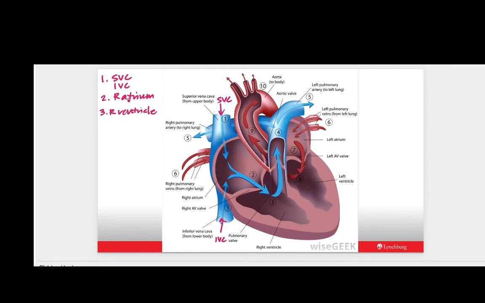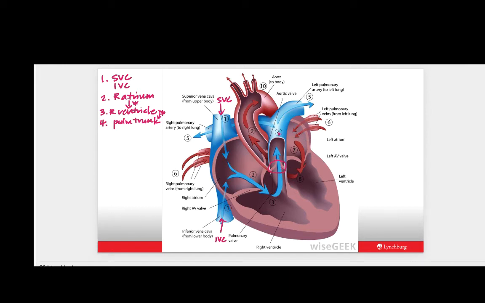And we know that as we pass from right atrium to right ventricle, we are traveling through the right atrioventricular valve or tricuspid valve. Number four would be pulmonary trunk. Okay, and we know that in order to go, let's put a star here, we know that's a valve. And here we have a valve controlling flow going from right ventricle to pulmonary trunk. We've got pulmonary semilunar valve.